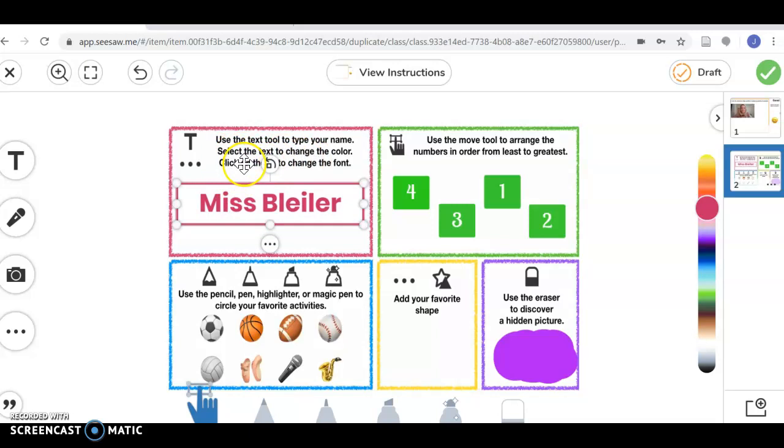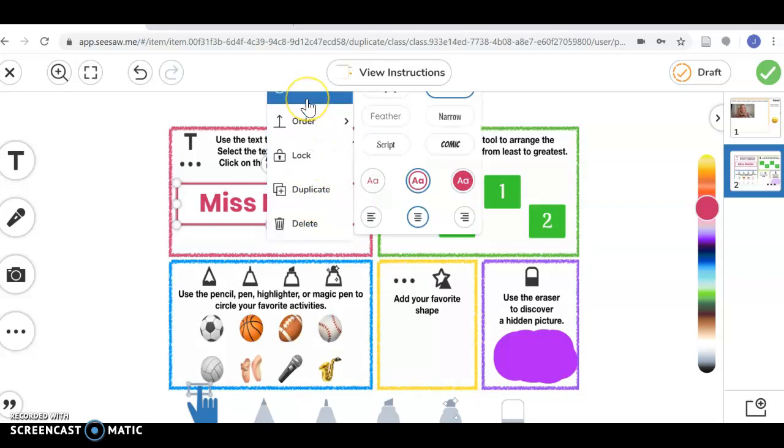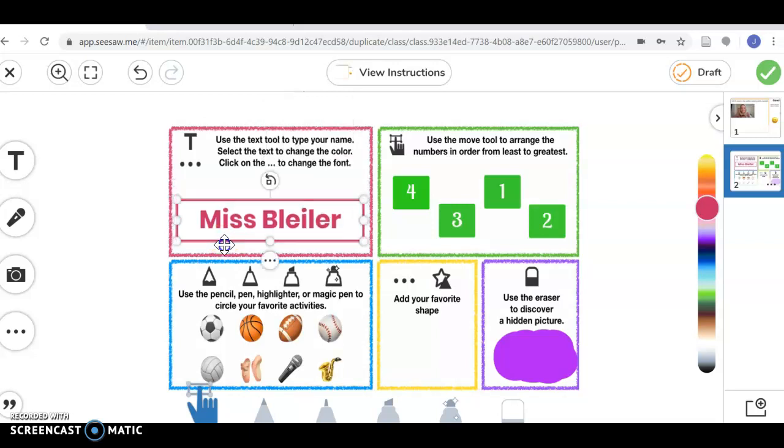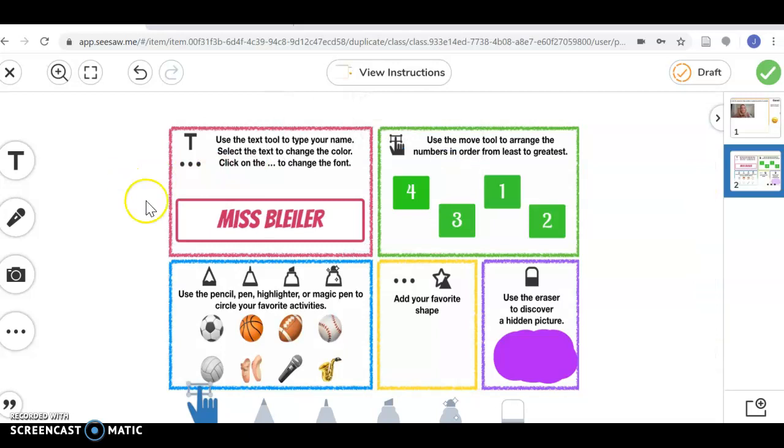We already changed the color, and then it says click on the 3 dots to change the font. So the 3 dots are below it. Once you grab it or click it, they'll pop up. When I click those, I could delete it if I didn't like what I did. I could make a duplicate of it, meaning I could do another of it. It's a little bit hard to see, but they're right at the top there. So let me see. I'll try to move this down, and then we can see it better. So under Style, you can see that there are different fonts and different options for what you want to do with your text. So I'm going to change the font of it, and I'm done with that section.